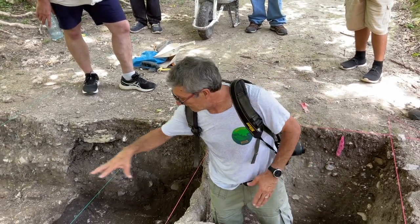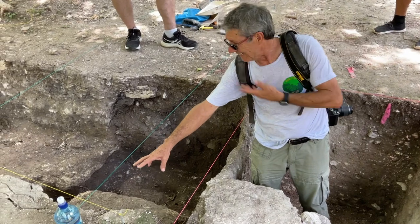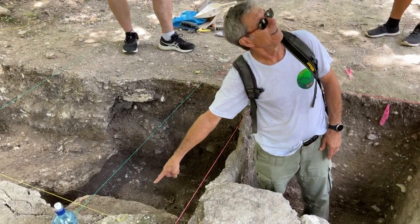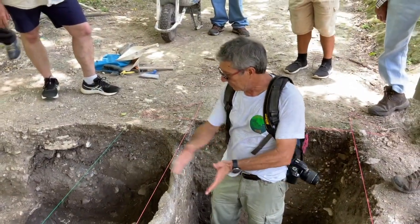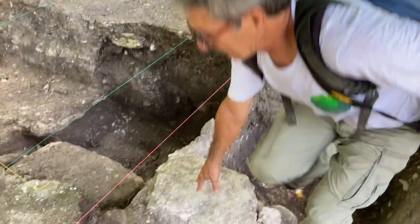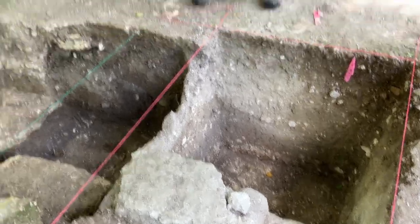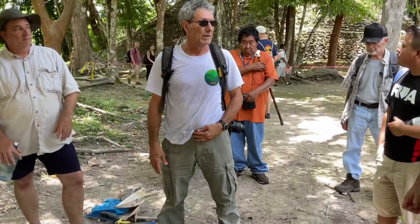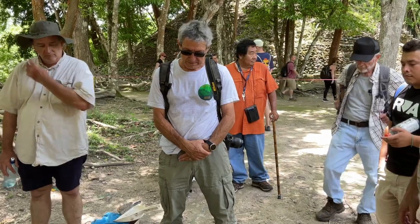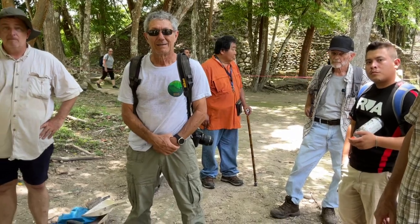One of our last units — not the end cache, but the cache here. That's where we found the terminal cache from 2018. The cache was just above that Preclassic platform. We're trying to get a handle on what the Preclassic architecture is here. No one's really talked about the Preclassic at the site core. It'll be interesting how it ties in with what Kat's doing, which was thought to predate downtown Xunantunich.